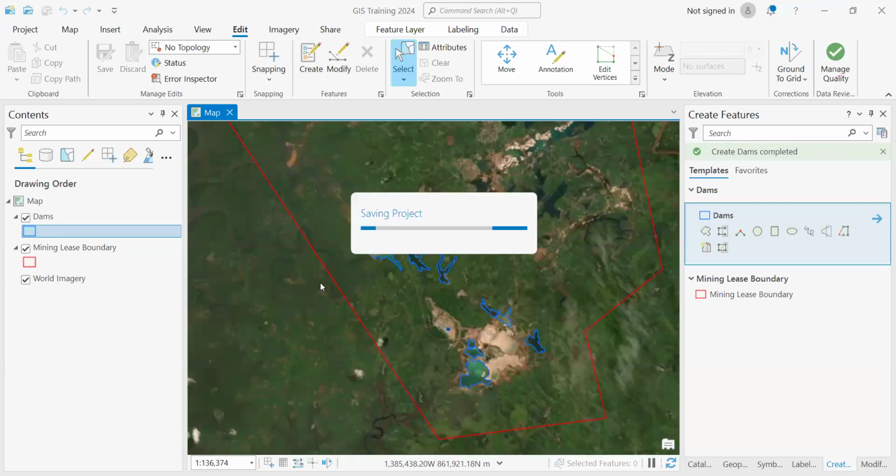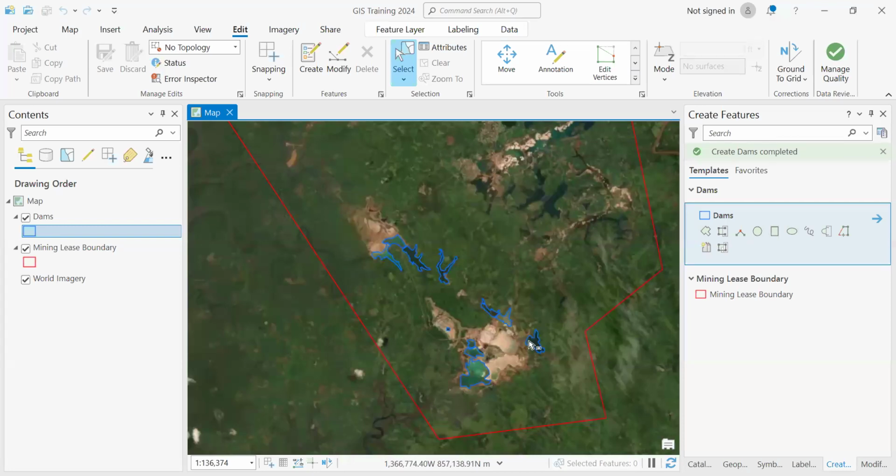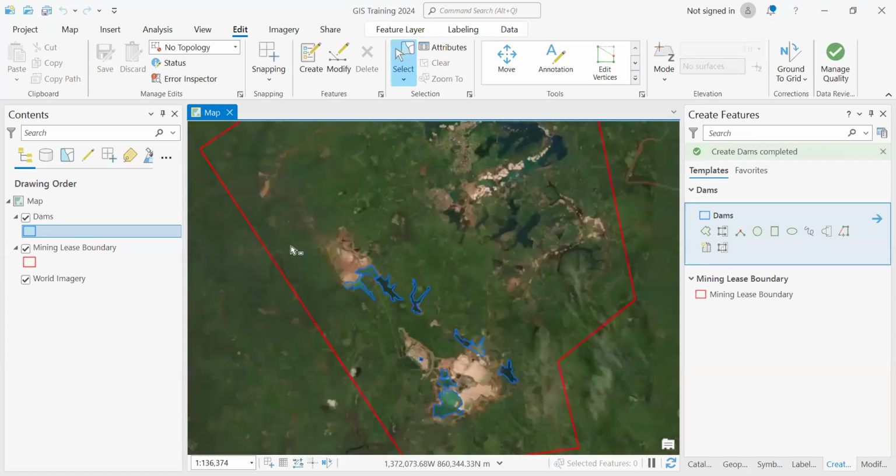Good. Now you will find out that one of the polygons is selected also. So you have to deselect this particular one. If you want to deselect it, just click on select here, and then click outside. Just click anywhere on the map. It is deselected. Now you have deselected it.